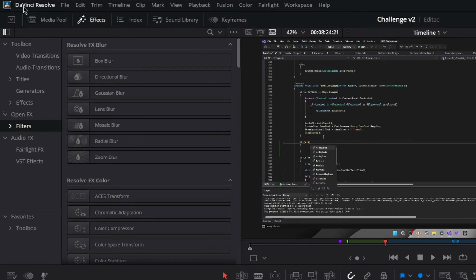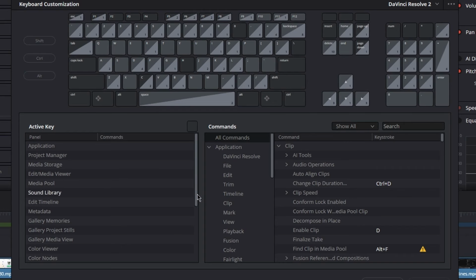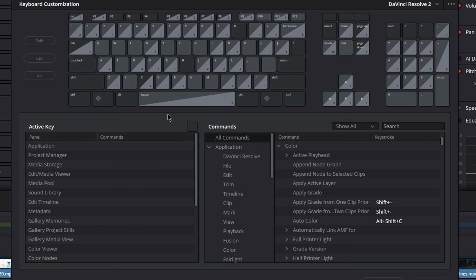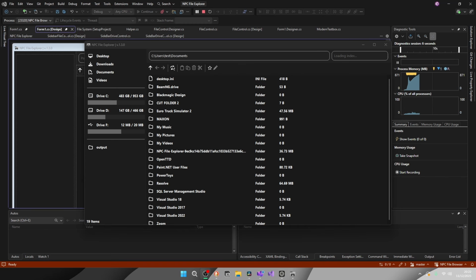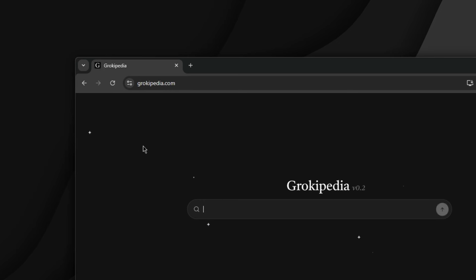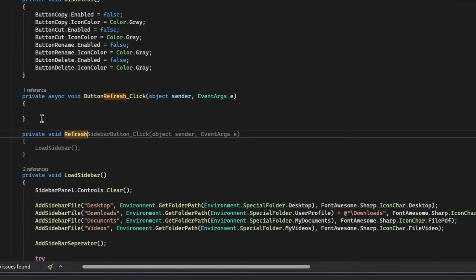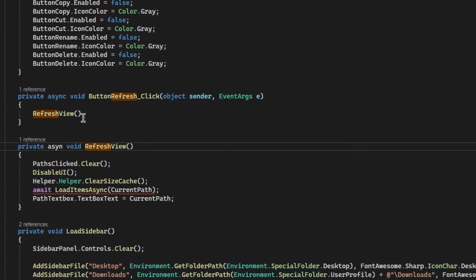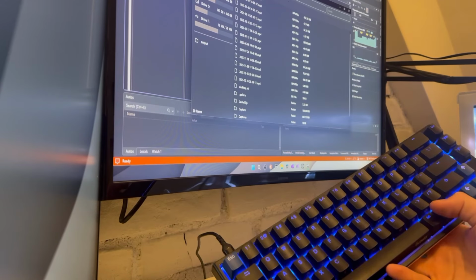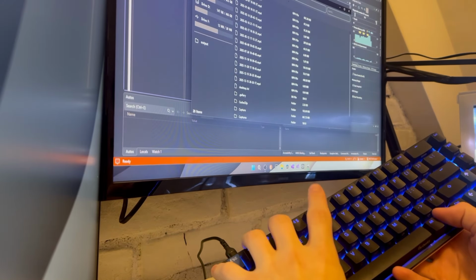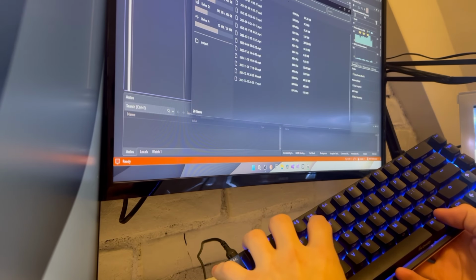Now, what else am I missing? Keyboard shortcuts. I had the great idea to implement F5 and Home. F5 would refresh the current directory you have opened. Yes, I did borrow this from web browsers, but it is quite useful. This was a very simple thing to add. I just checked for the F5 key to be pressed and called the refresh function. And here's the shortcut actually working. As you can see, it keeps refreshing.